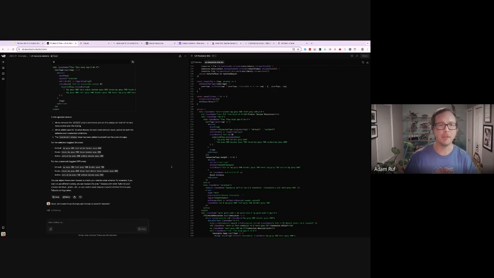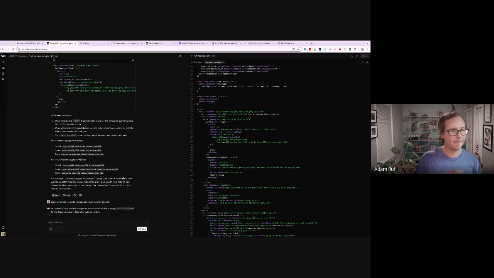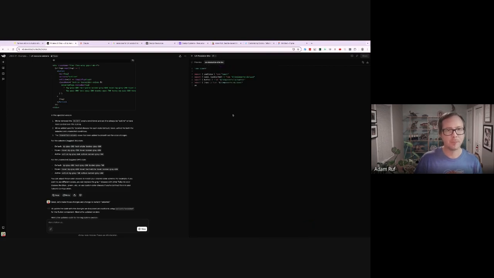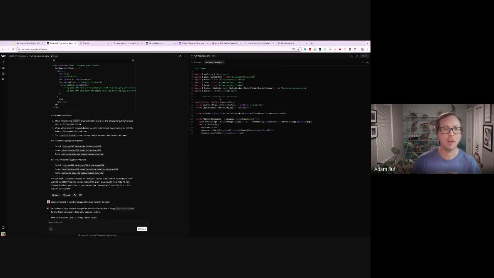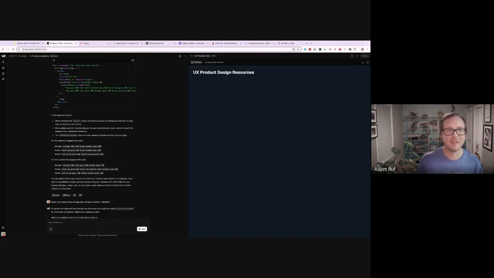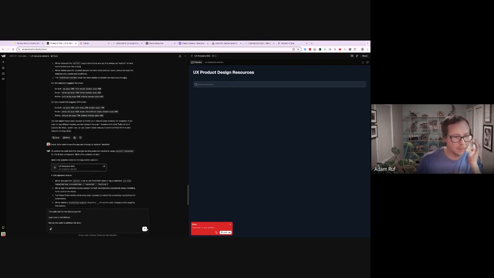Oh, I see. It's a button element. I selected more stuff than I needed to. It's just a special kind of button. Oh no. Previous code remains unchanged. Hopefully it was just shortcutting that and not actually doing that. We'll find out. Error, resources not defined. Okay, let's fix.